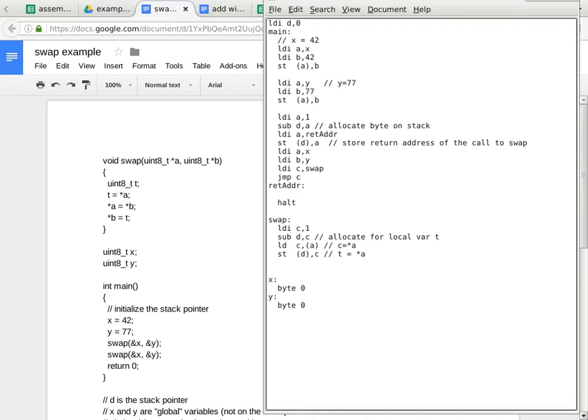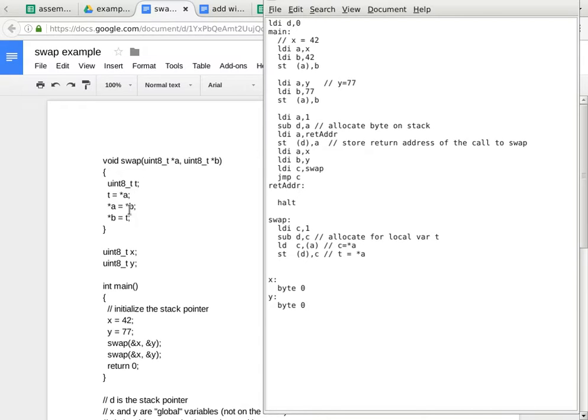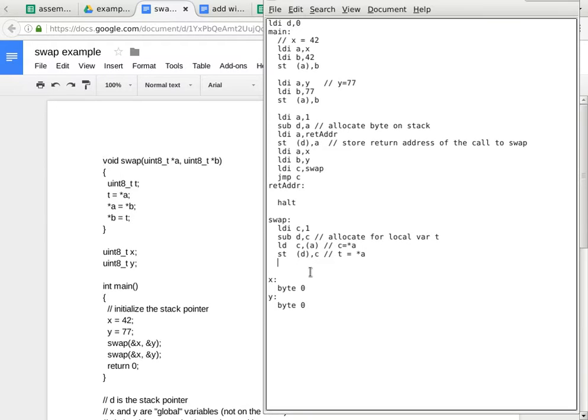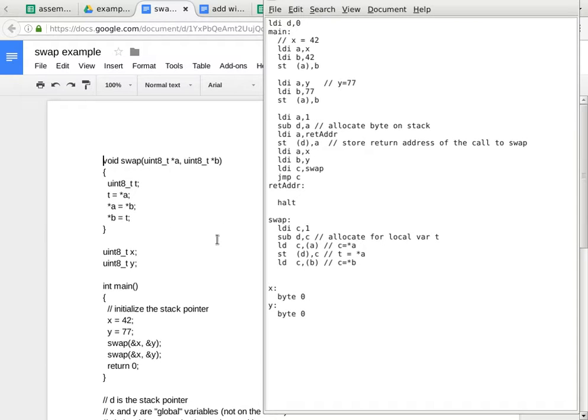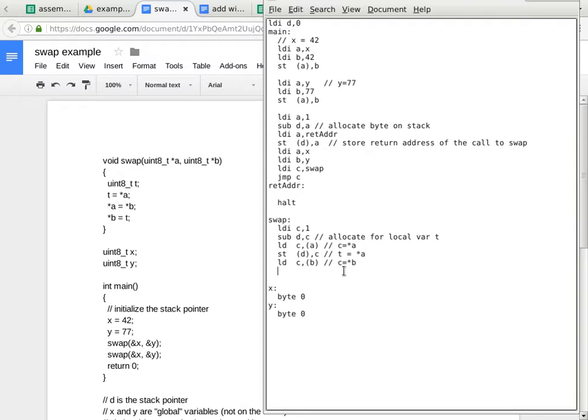The next one is actually a little bit more complex because we don't have a whole lot of registers to play with. So with any type of assignment statements, you have to handle the right-hand side first. So we'll go ahead and handle the right-hand side, which is LDC, in this case, the reference B. Okay, so C equals star B. And we want to store that to whatever A is pointing to. And fortunately, in this case, it's not too bad because we have register A still being a parameter. So we can now say STA whatever C has. So it turns out to be much simpler than I thought it would be.